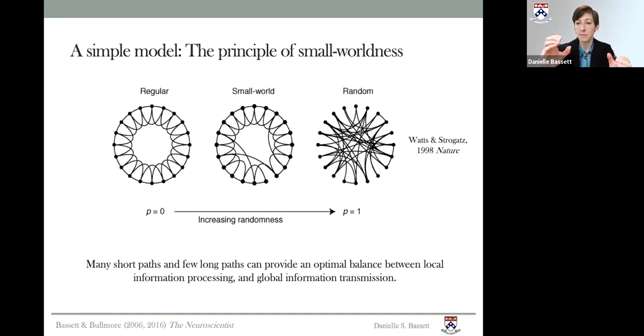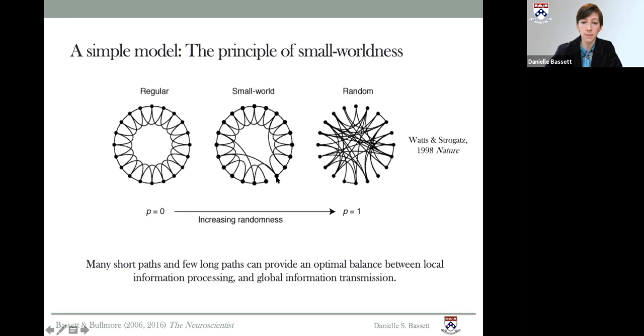So the idea that the clustering coefficient and the path length may be useful markers for a generative model of complex systems has been around for a while. And in fact, I'd like to highlight the work of Watts and Strogatz in their 1998 Nature article, where they build a simple model of constructing what's called a small world network. And small world networks have this wonderful property of relatively high clustering, which allows local segregation of information in a system, as well as, on average, very short path length. So you can get from one piece of the network to another piece of the network with few hops.